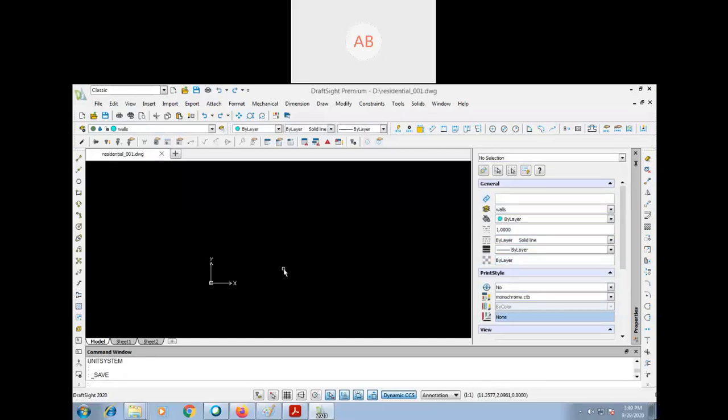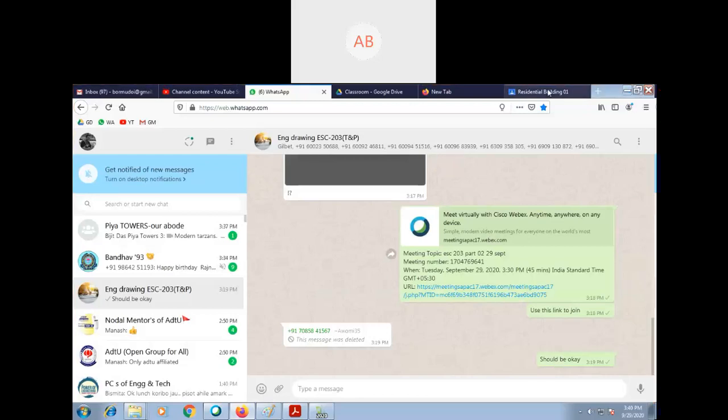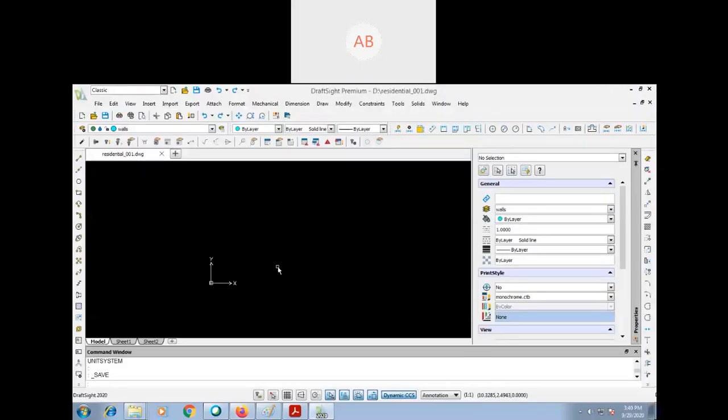First of all, I have a plan view. So it says a small residential building consists of two rooms with front veranda and attached latrine at the back as shown in the line diagram. So the line diagram is actually given to you, so let us concentrate on the line diagram. If you look at the drawing, I think you have the drawing, right? You can download it from the Google Classroom, whatever is being given, residential building. Some of you have actually drawn it, but for all, I am just showing you one time how you can proceed.